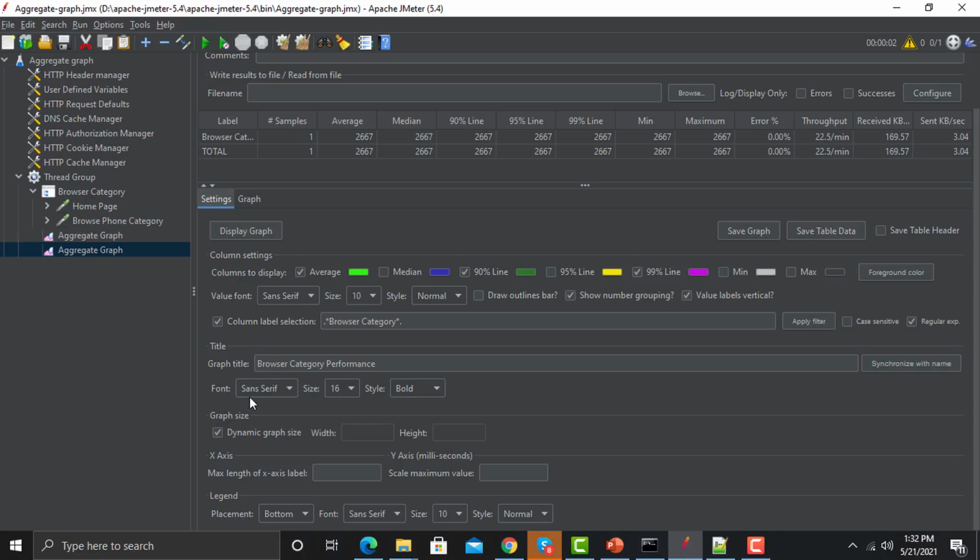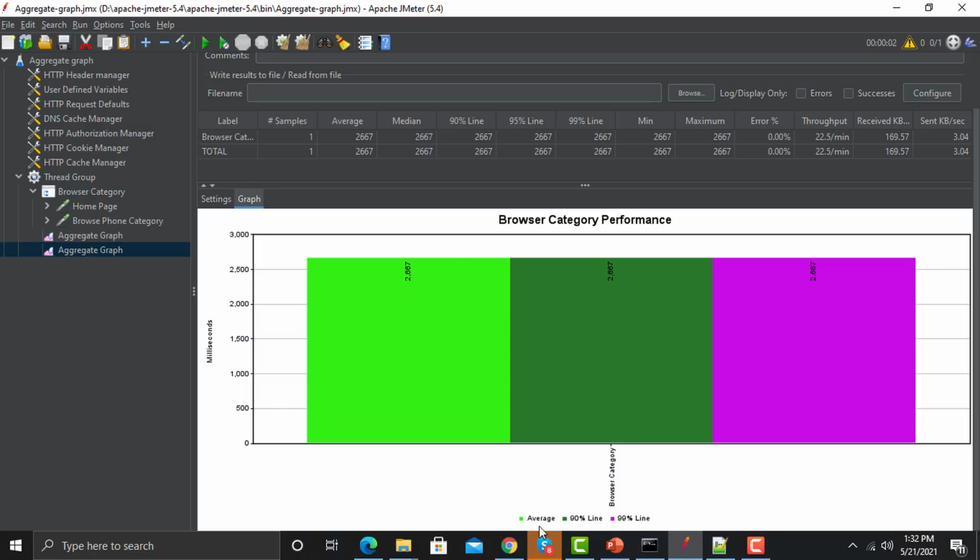I prefer that you should go with this dynamic graph size, but still if you have some particular request from the client or maybe the stakeholders, okay, then you can define the height and the width of this particular graph. Okay, then we have this legend column here. Now what is this legend here? Okay, so legend is nothing but this one, like it identifies or helps us to understand about this graph. So wherever you want it and how you want it, you can define it here.